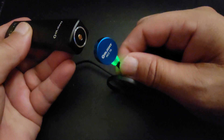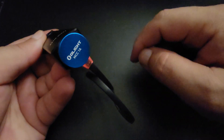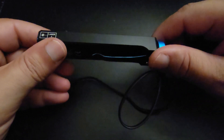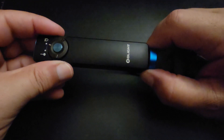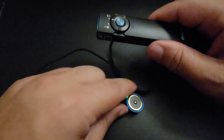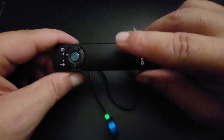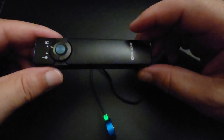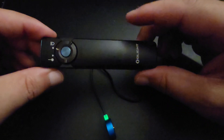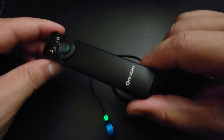It goes green if fully charged, and you'll see that red light while it's still charging — very simple. You can use this in your car, anywhere you have a USB-type connection. You can charge this several different ways — I think it's rated at 0.5 amps, 1 amp, and 2 amps for those who want quick charging. You always want to be mindful of the batteries inside and not overpower them, especially when you're spending money on something like this.